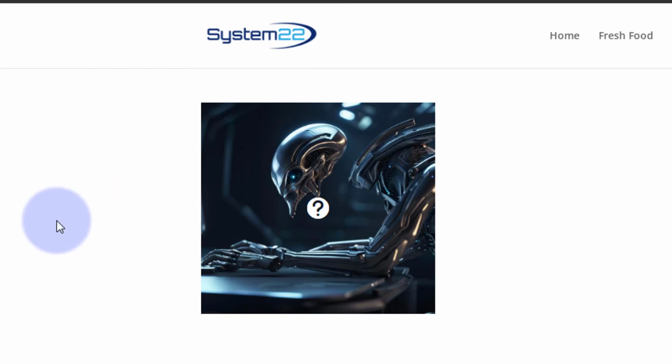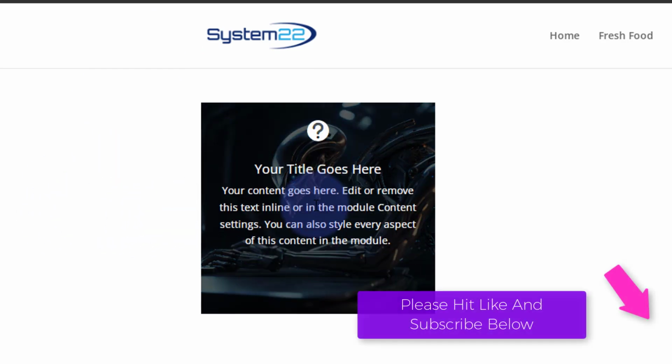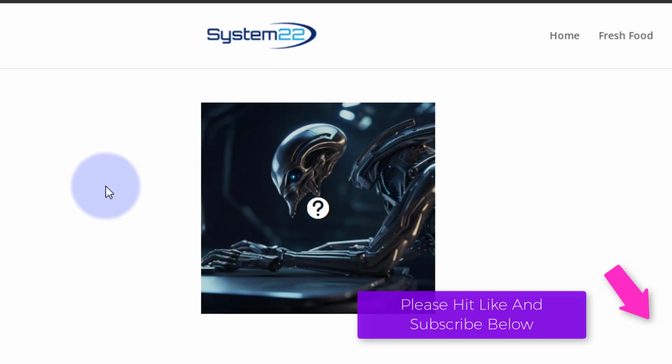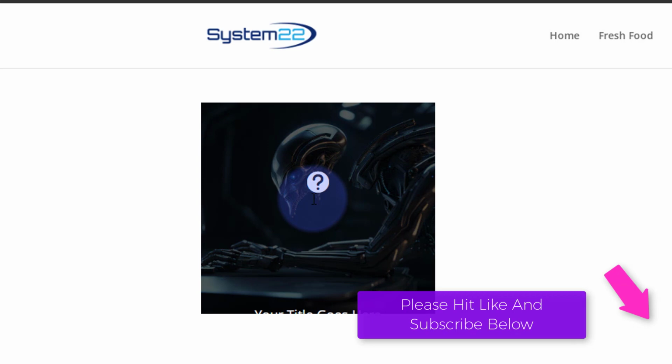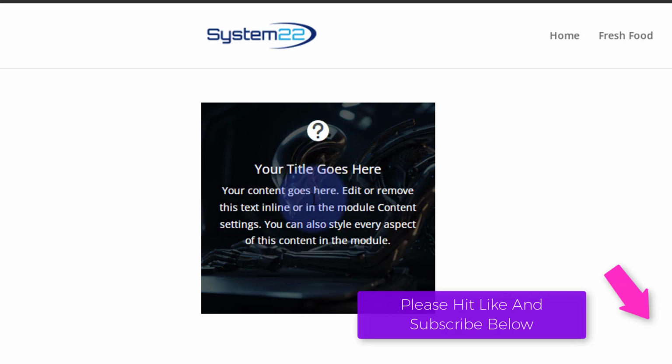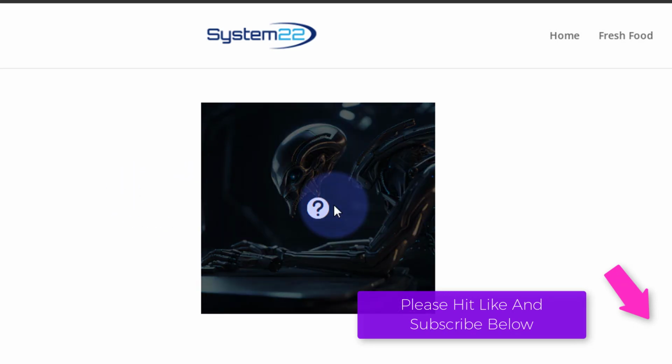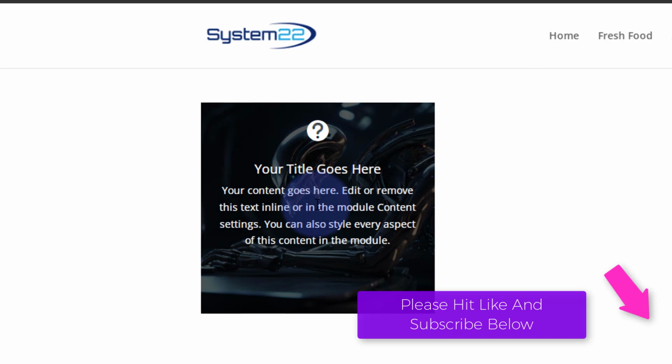We've got an image up the top here with a little icon in the middle of it. When I hover over the icon, it's going to roll up to reveal some text. When I take my mouse back off, it's going to drop back down there. That's a great little feature to have on your site. People are mousing around, that's going to get their attention pretty quickly.